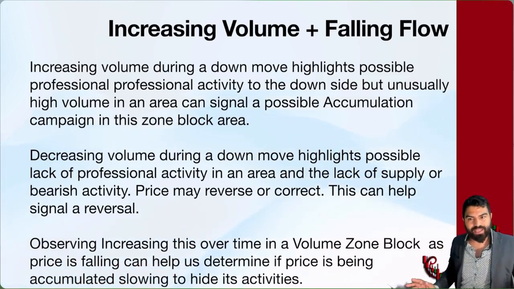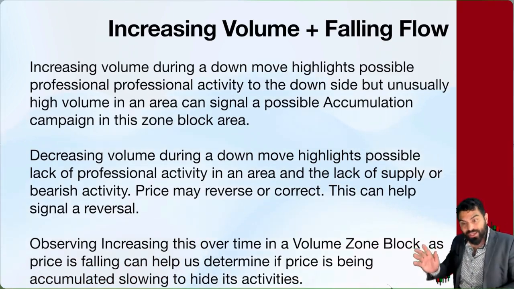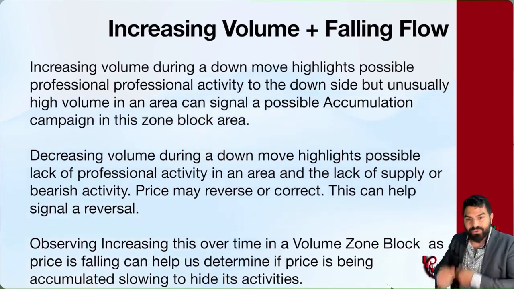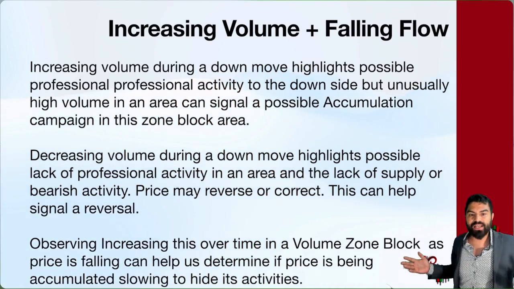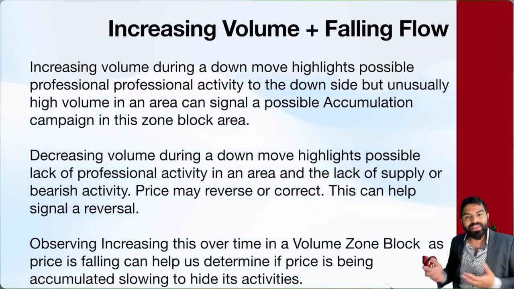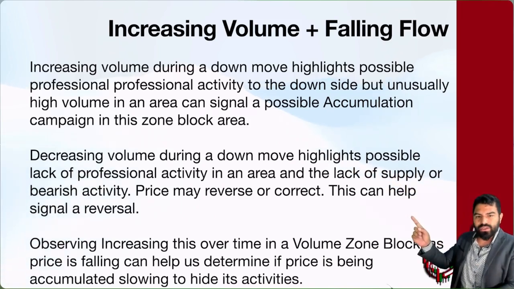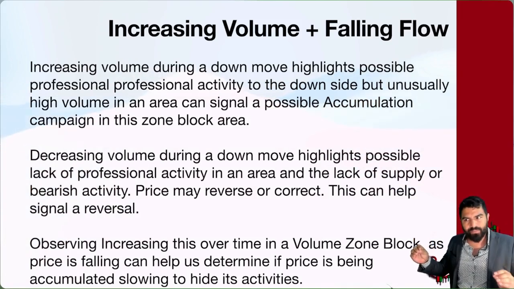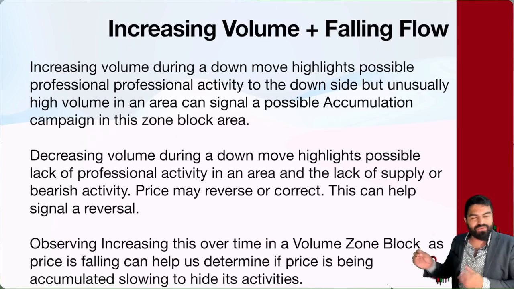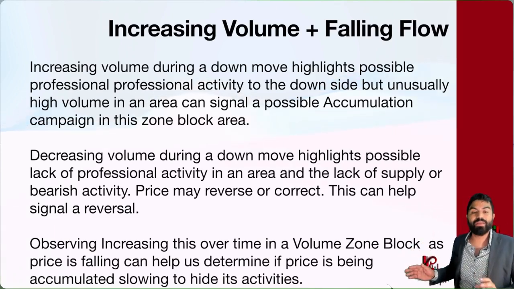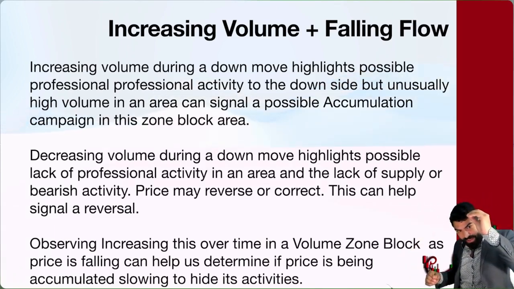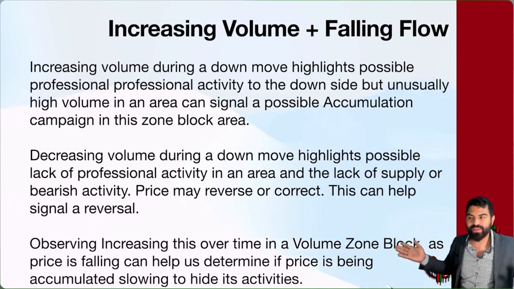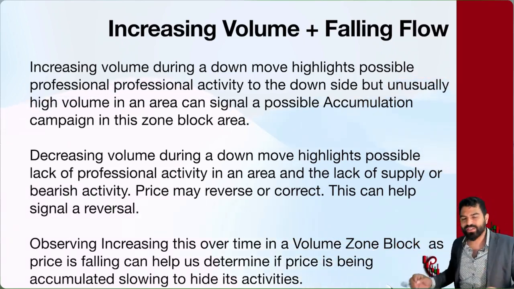And sometimes that can be a time when price is going to reverse, because if it was falling because there was selling pressure, people were shorting it, but then there are no more major sellers, then price corrects or reverses, meaning it's still possibly going to fall, but it just can't fall anymore because the professionals are not shorting it. It's too expensive. They want to short it at higher prices and make the money coming down. They don't want to sell at the bottom of the market. That's not what they do. They sell at the tops of markets primarily.